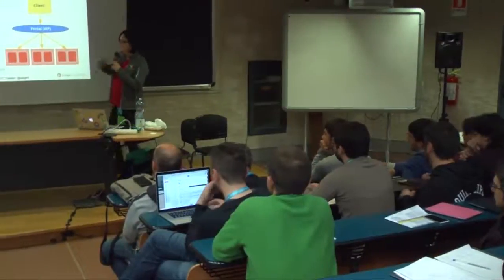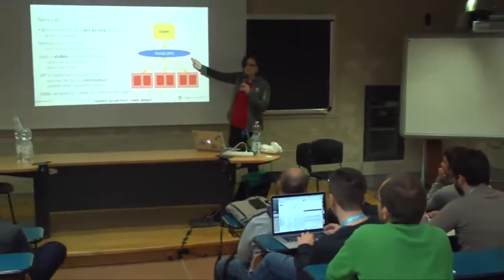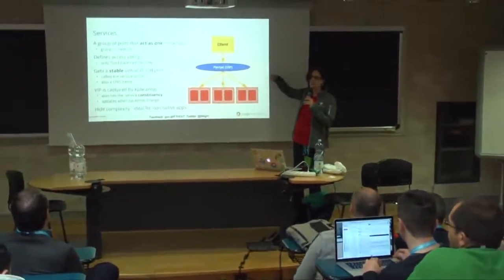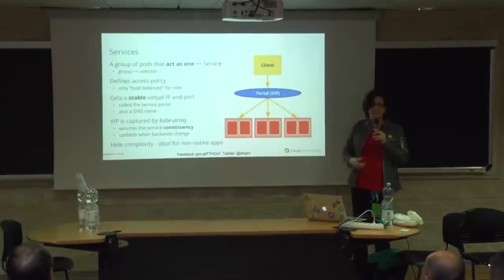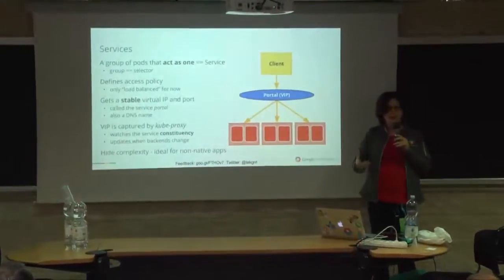So in terms of service discovery, we also get a DNS name. So now we get this thing called SkyDNS. It will give us a DNS name that clients can use to discover your service. Obviously, they can't find out your IP address, so you need to be able to publish the DNS name.